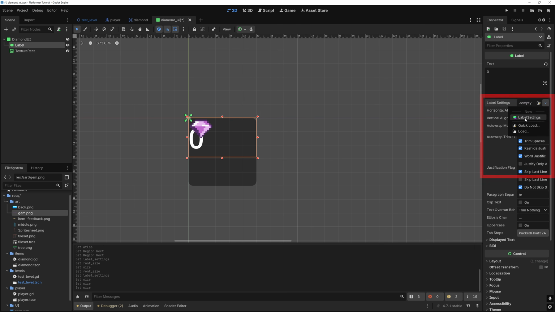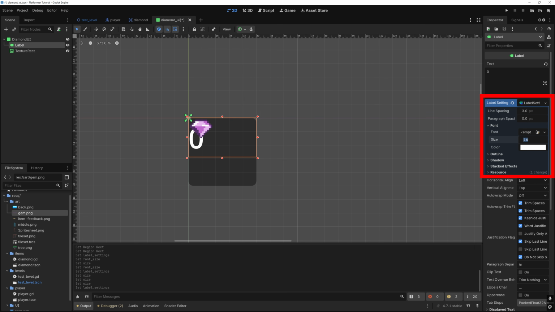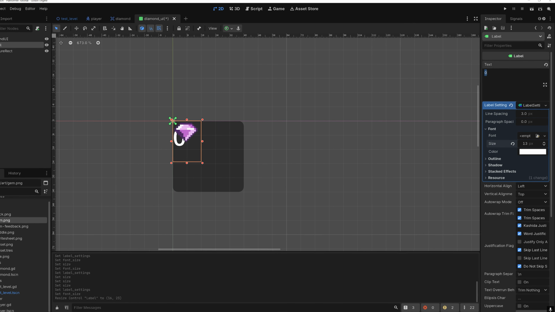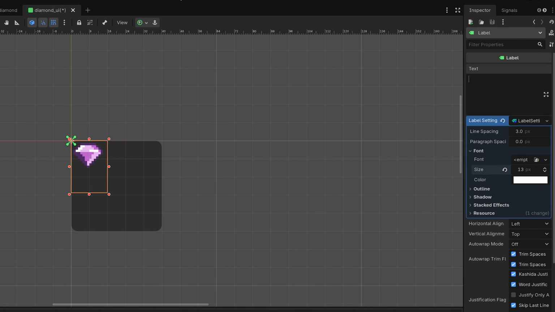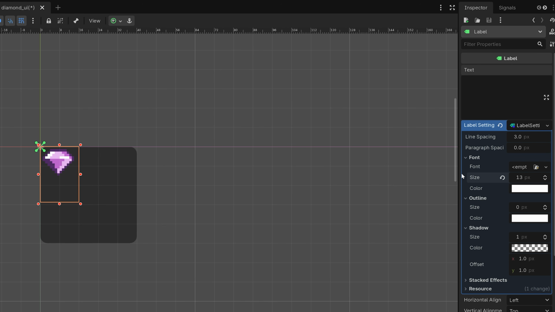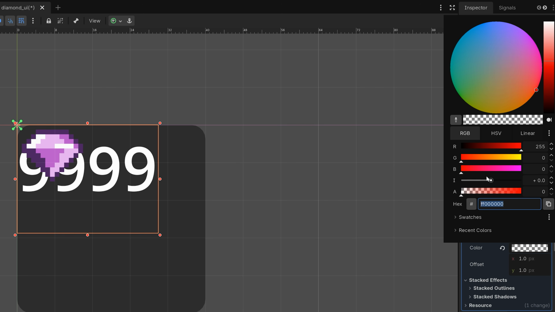By creating a new label settings for the label, we can define how the label text should be displayed. I encourage you to experiment with these options on your own to get a feel for how it all works and what you prefer for your game.